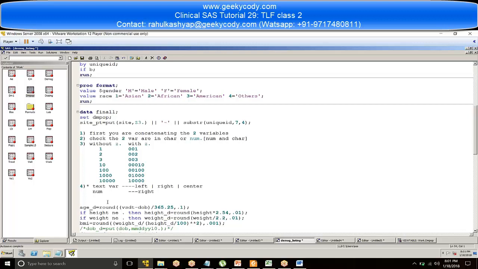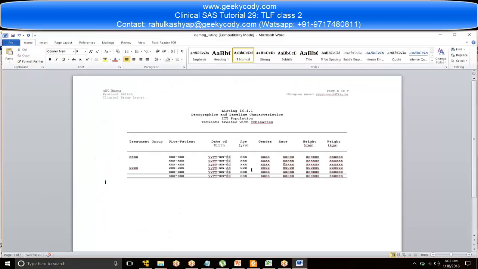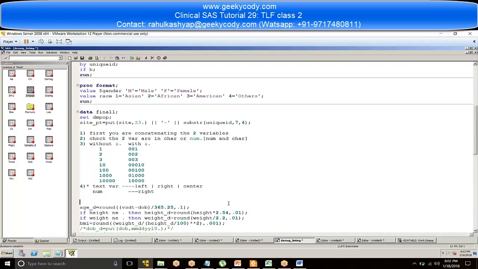That depends on your listing output, the way you imagine it. All the values may be printed in center mode, not on the left side. So you need to look at the listing output compulsorily and check it. Okay? Okay. Fine.